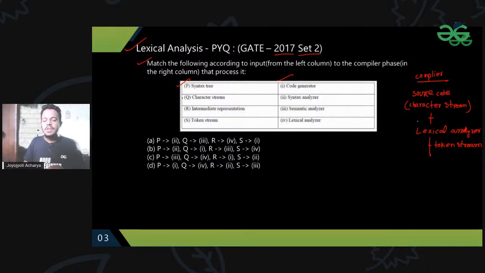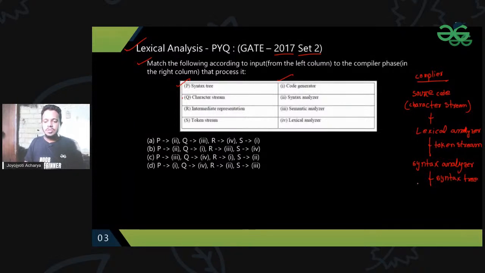After this lexical analysis phase, what is the next phase? It is the syntax analyzer. In the syntax analyzer, we generate the syntax tree.